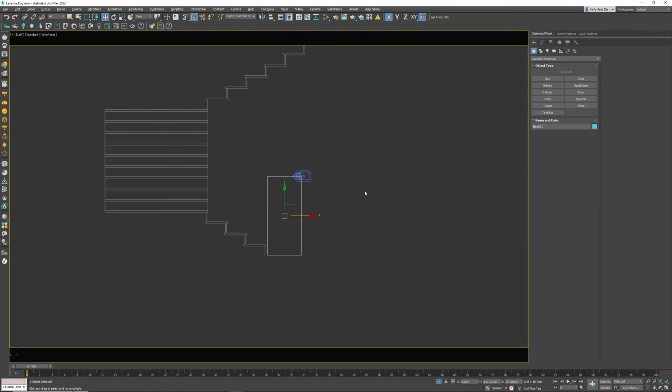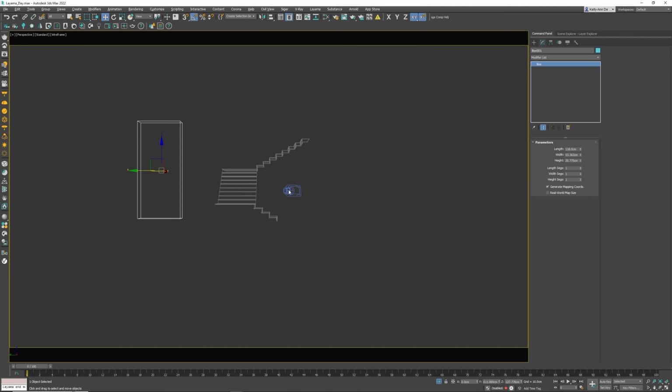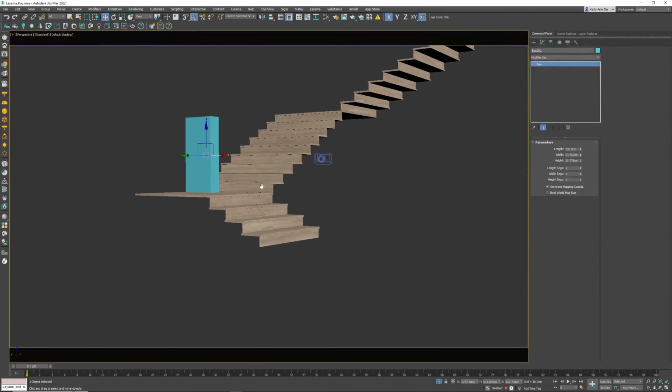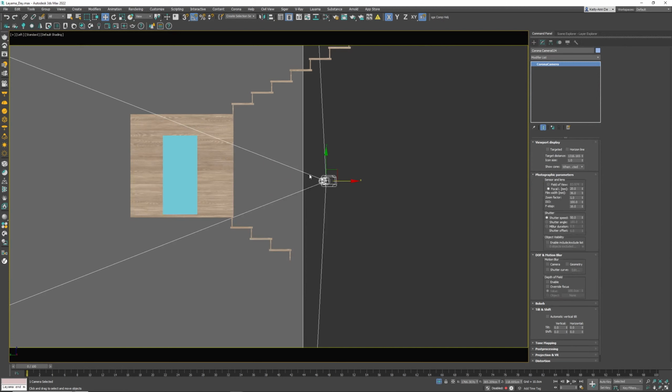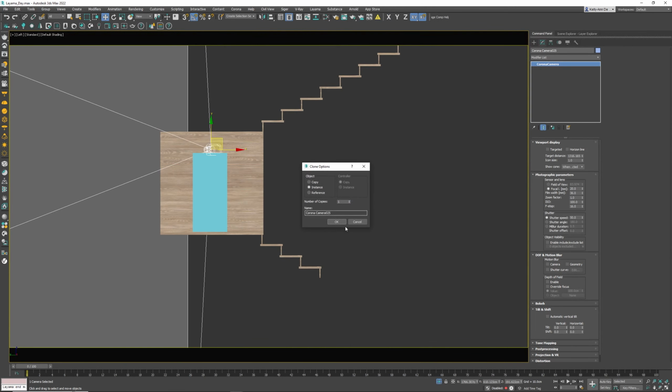I'm going to grab a box, and I'm going to have a look at the height, let's call it 118 centimeters. What I'll do is I'll actually grab this box and just place it on the landing where the next camera is going to be, because I want to keep it at the same height. So just like that. I'm going to grab this camera, back to left view, and I'm just going to make a copy or an instance, it's fine, right over there.